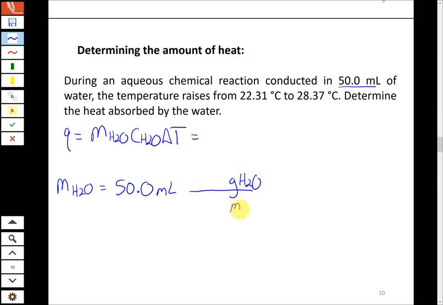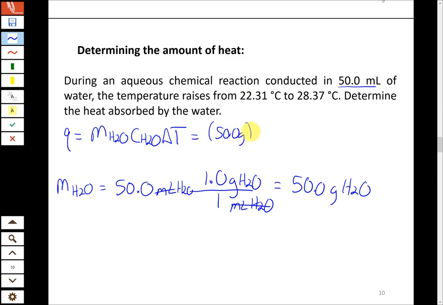So grams on the top, milliliters on the bottom, that's the density of water. The nice thing is the density of water is what in this unit? So it's the only density you should memorize. 1, good. So if you can memorize the number 1, you're good to go on the density of water. So in reality, the mass in grams and the volume in milliliters are the same number for water. So you don't have to even do this conversion explicitly. So it's going to be 50 grams. You can do it in your head, but that's how we're getting from 50 milliliters to 50 grams for the water that's present. So that's the mass of our water.